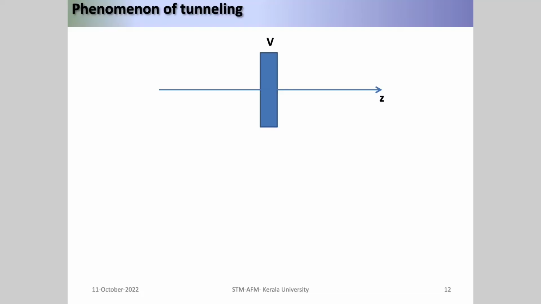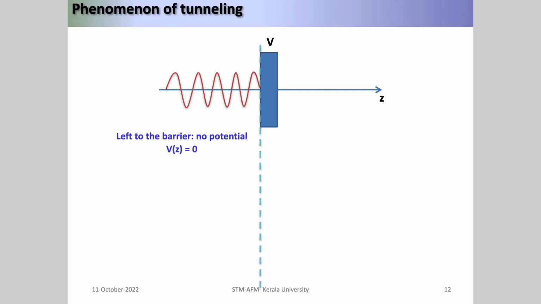This is the wave function of the electron. This is the energy of the electron. If we are applying a potential, that is V, and m is the mass of the electron. ħ is the modified Planck constant. Okay. So now this is our situation. This is our Schrodinger equation.